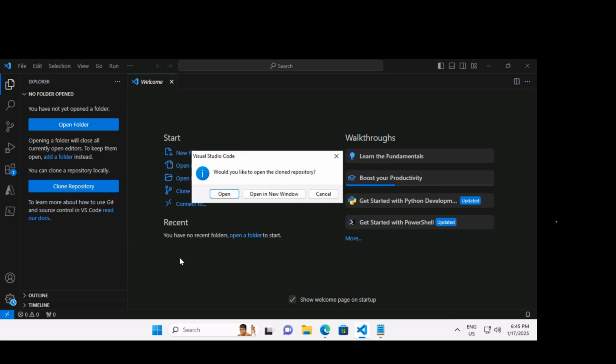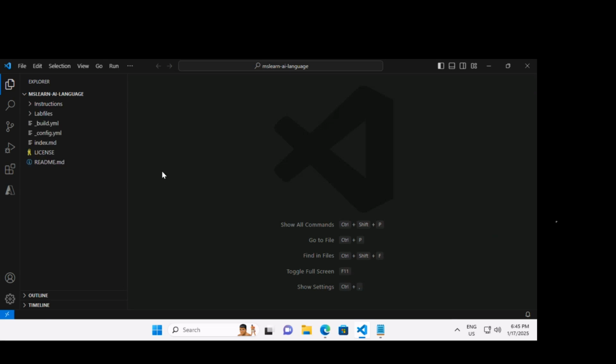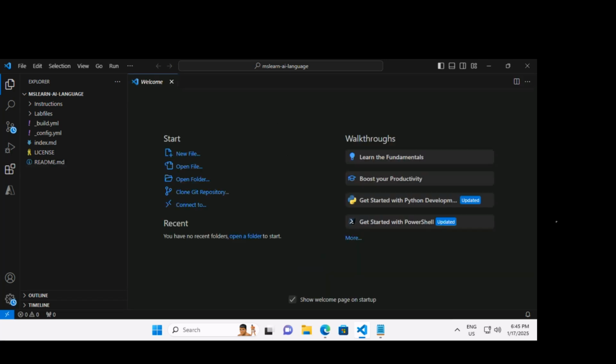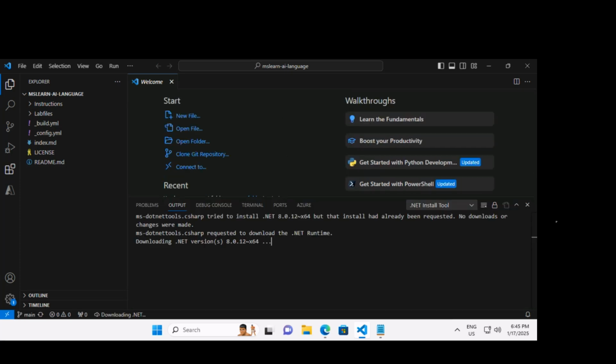When the repository has been cloned, we will open the folder in VS Code. Now, we will click Start to configure our applications.